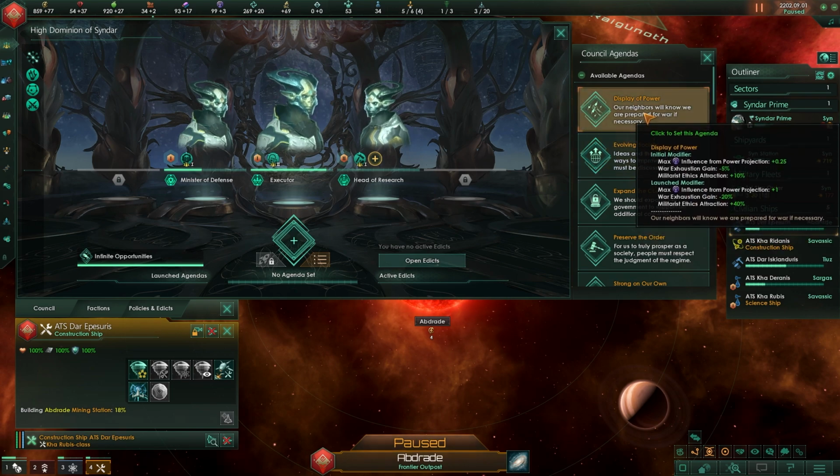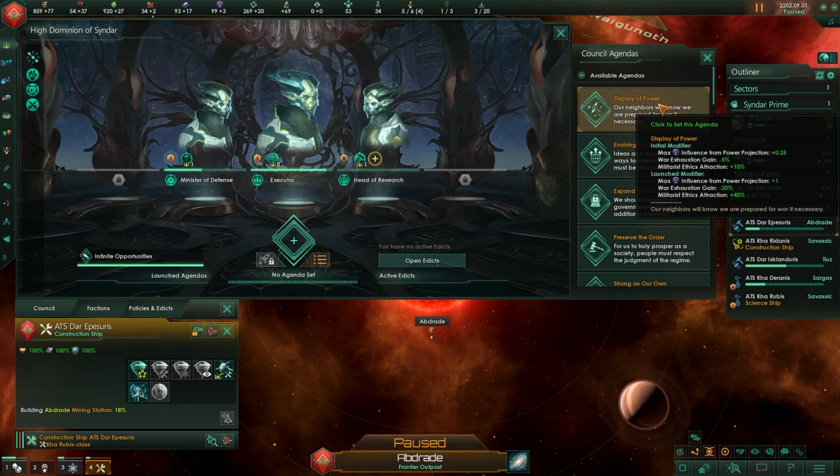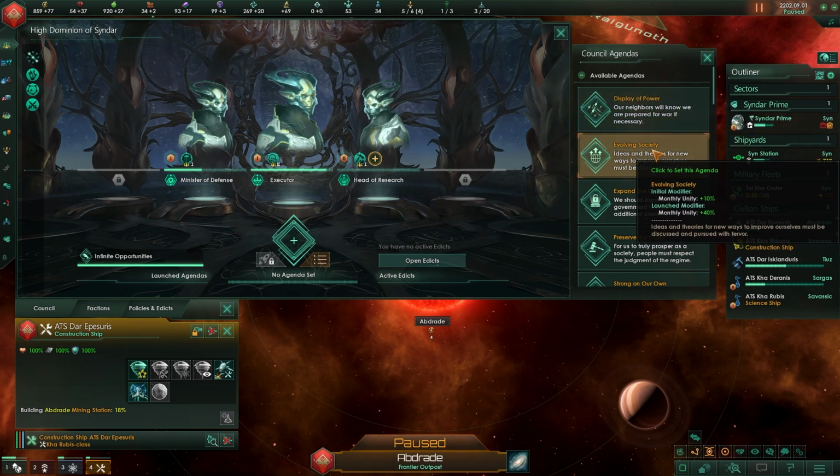I'm going to go through these one at a time for those of you curious, because this entire system, this screen we're looking at now, is like the biggest change to Stellaris and Galactic Paragons. So if I'm going to stop and be meticulous about anything in this episode and in the coming episodes, it's going to be this. So max influence from power projection is increased, war exhaustion is reduced, and militarist ethics attraction is increased for the initial modifier. And then you get more of that bonus once it launches. So this is Display of Power. Really, really nice, especially if you have a strong fleet. That power projection bonus will help you.